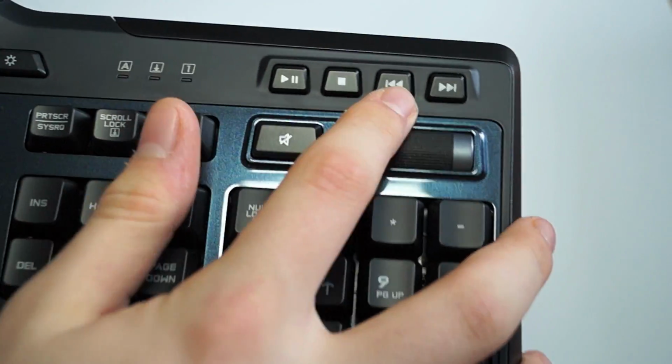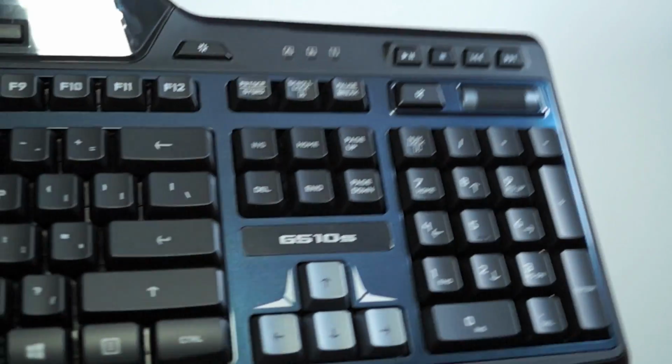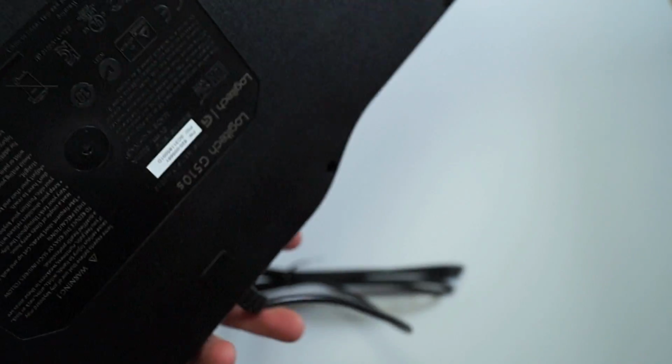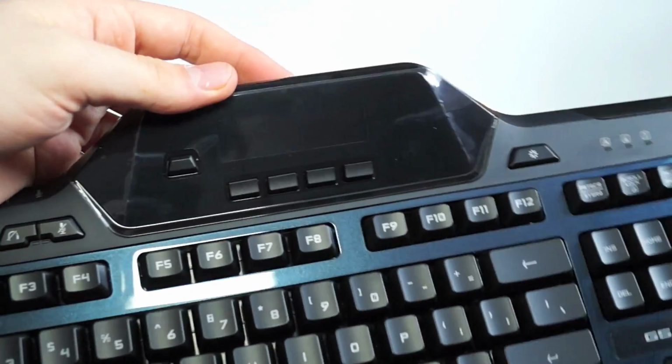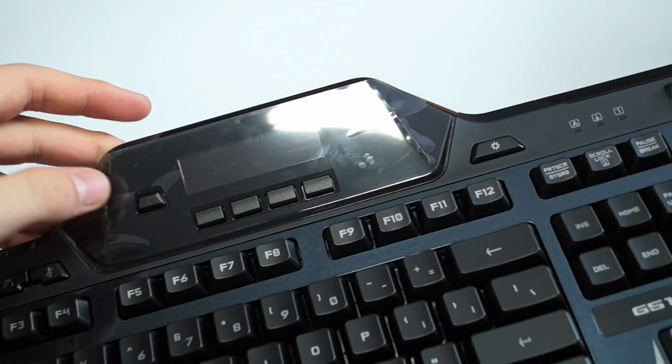We have audio off, audio up, down, raise the volume. And it is a very aesthetically pleasing keyboard, actually. I very much like the look. The game panel LCD is not adjustable. The G19 has an adjustable game panel.